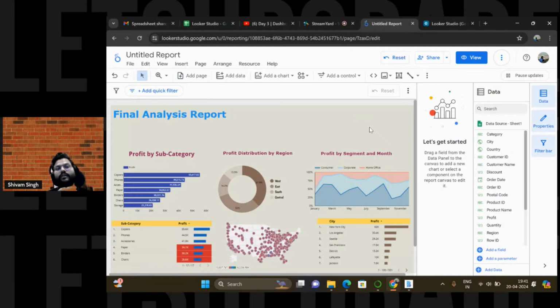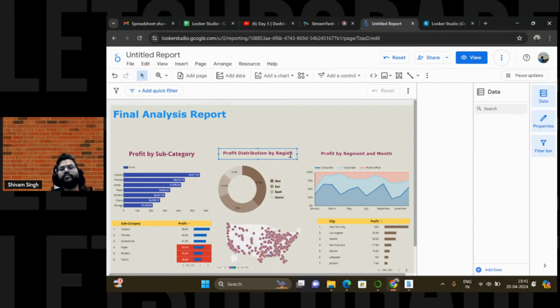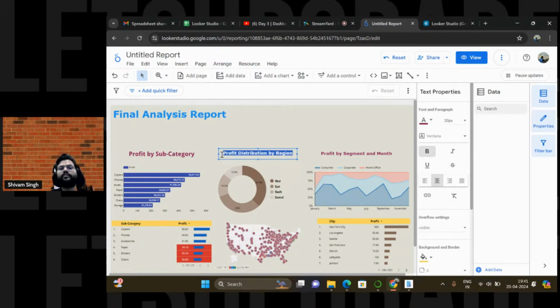Now, guys, you know that still there is something very important and very promising which we maybe forgot to add into my report, and that is nothing but the KPIs. So yeah, we still have enough space now, guys, to add the KPIs. So now, if you want to add the KPIs, what can we do?